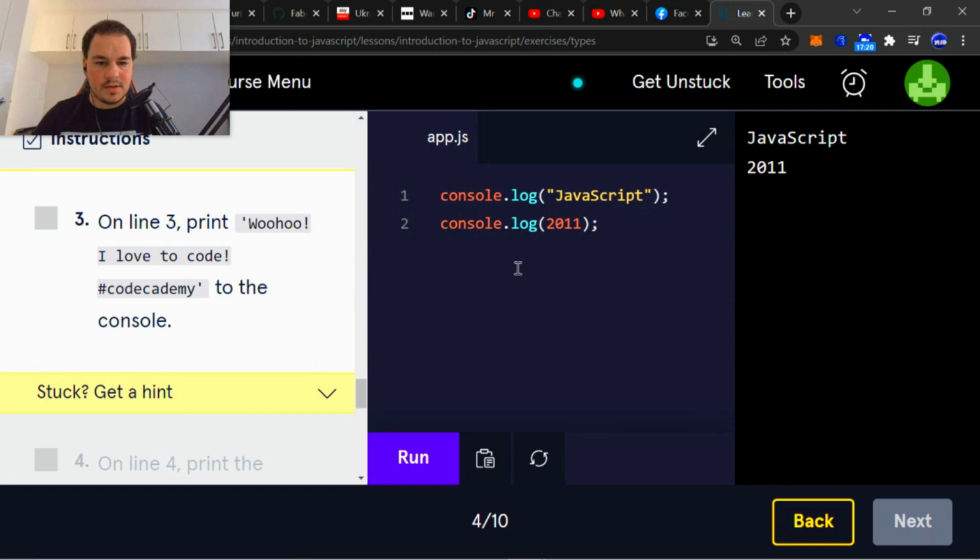Number 3. On line 3, print woohoo, I love to code. Hashtag Code Academy.